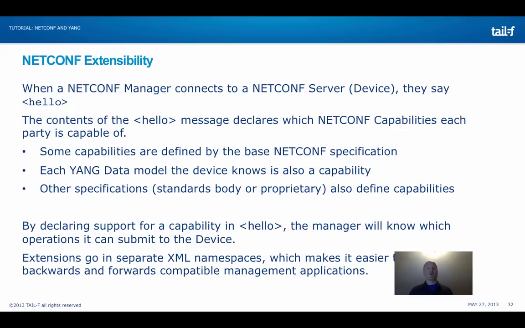So this tells the management system explicitly which data models to use. Also, for example, can I write to the running database, or do I need to write to the candidate database and commit that to the running? Does it support validation, etc.? All of that is part of the hello. And all extensions have separate XML namespaces, so that makes it easy to avoid clashes.